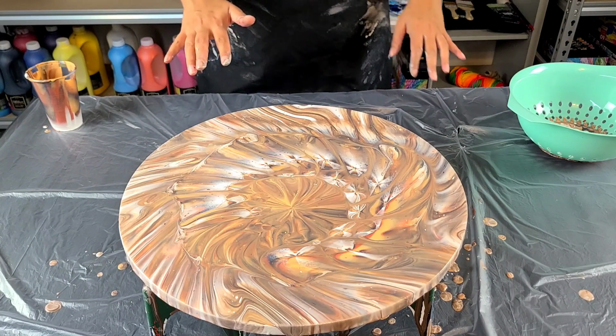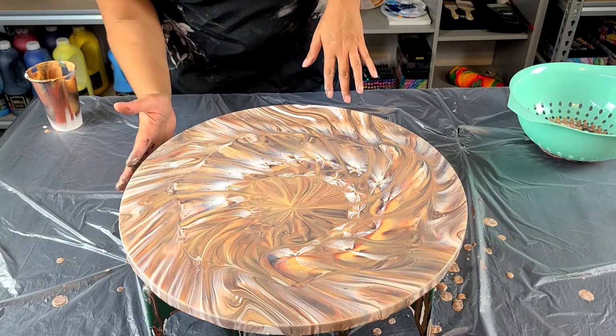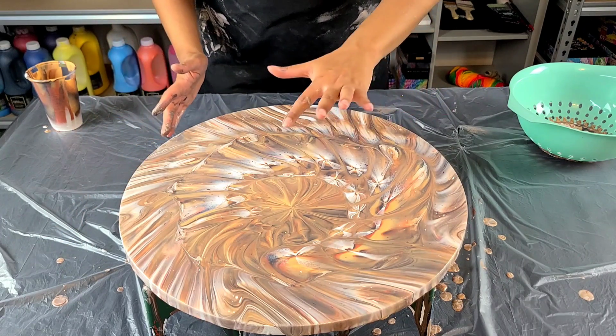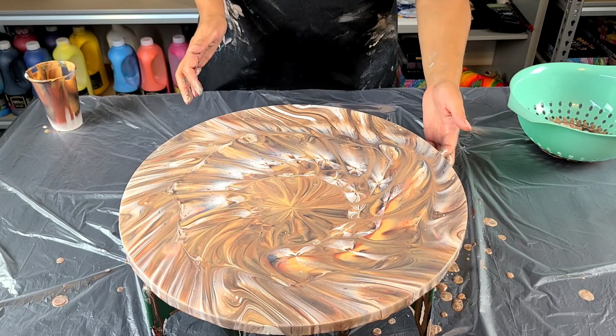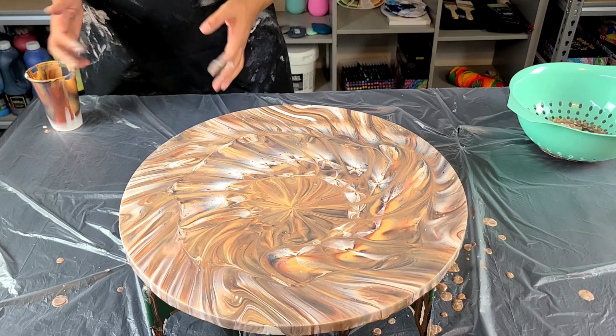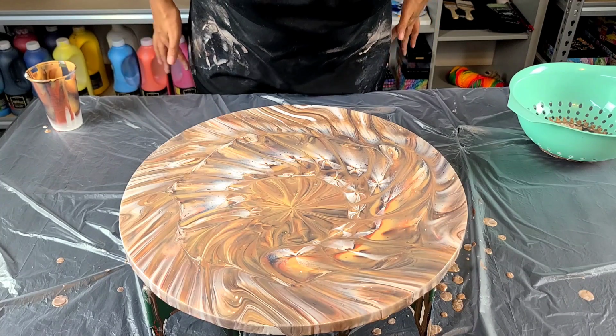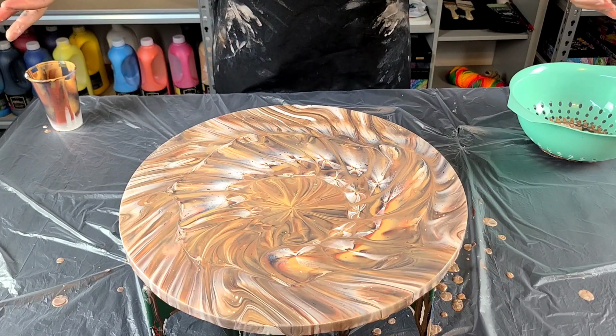These metallics looked maybe just the tiniest bit too thin, and metallics react a little bit differently, just because the design in the center didn't come out exactly the way that it normally does. But I really like this piece. So I will show you the design, and then I'll show you the dried result.